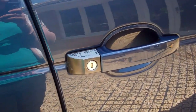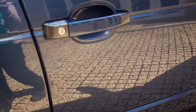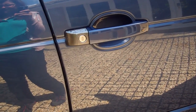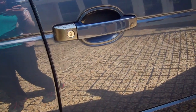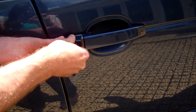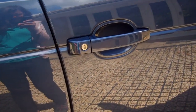And then I'm doing this for Pete today, and Pete's quite happy to keep his keyhole there in case his battery goes flat. He doesn't use this one every day, this is only for high days and holidays, this one. So again, we're going to start at this back corner, get that back corner in place, and then just pivot that around. And we'll do that for the others, but that's the finished look.